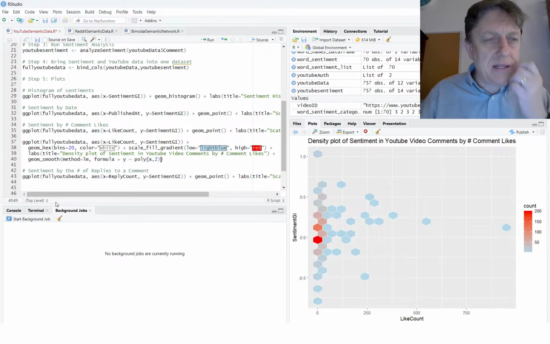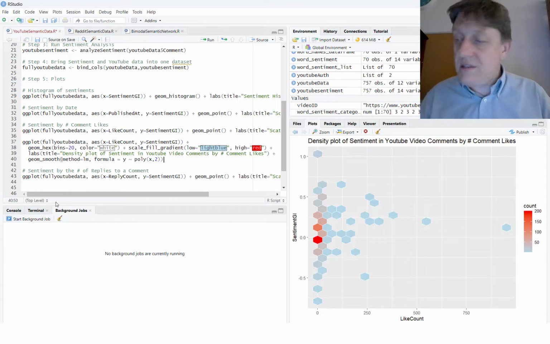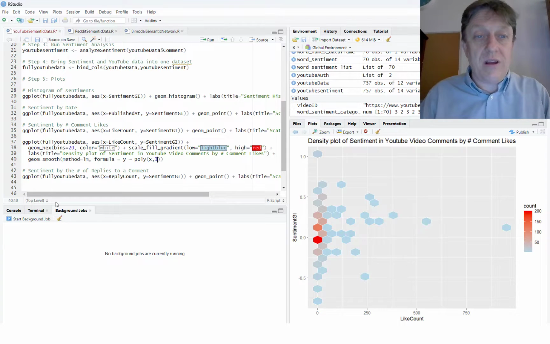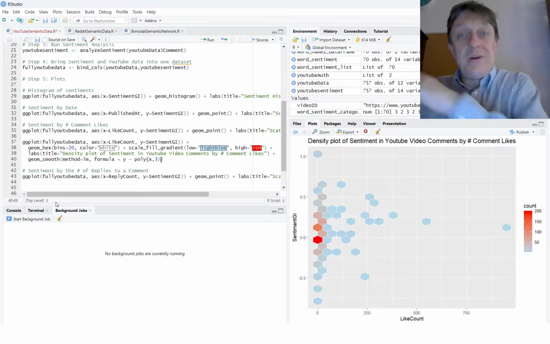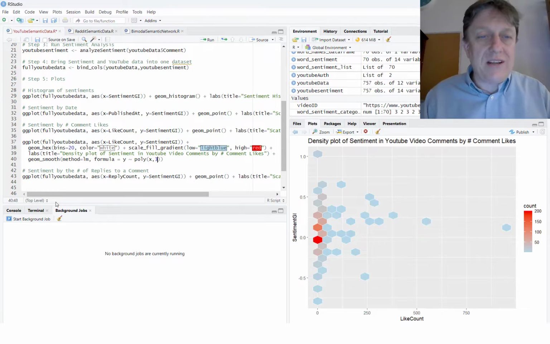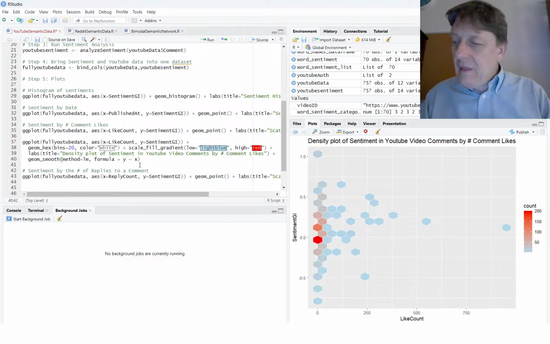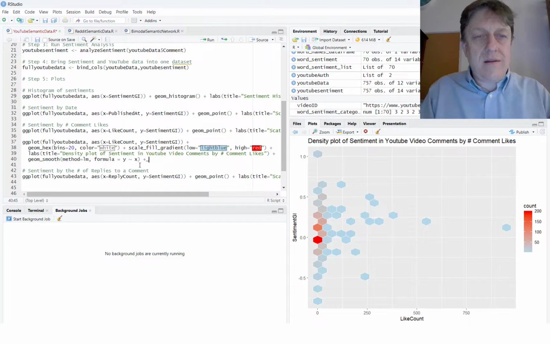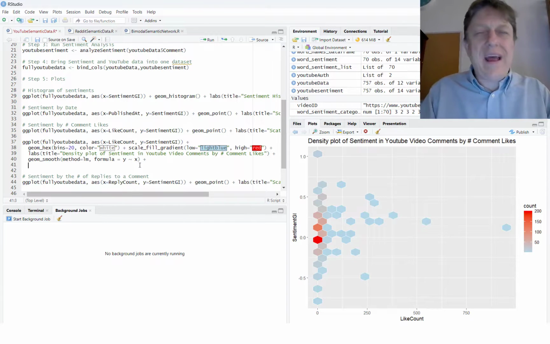And I'm already seeing that I have a little bit of, there we go. I had a little bit of problem with parentheses. I could take the x up to 3 if I want an additional ability to curve. If I didn't want any of those, I could just say I just want a straight line, y to x. And then I want to have a little bit more.